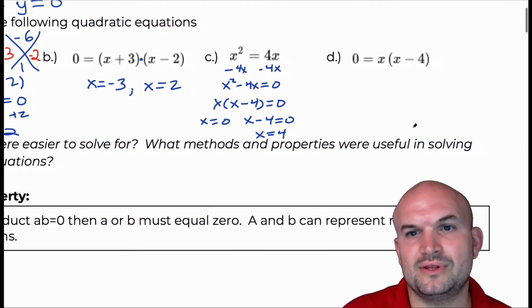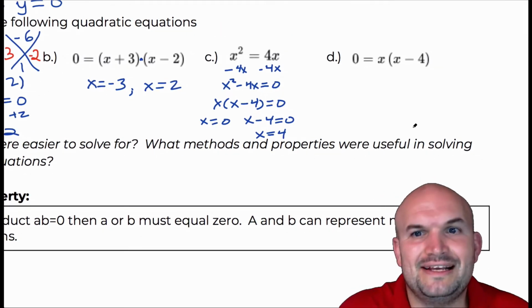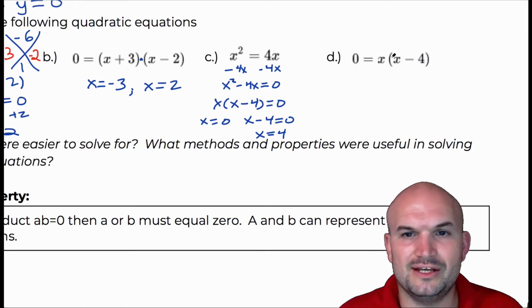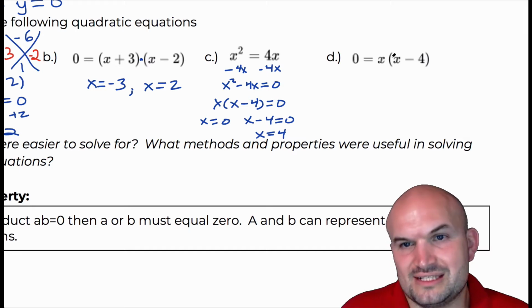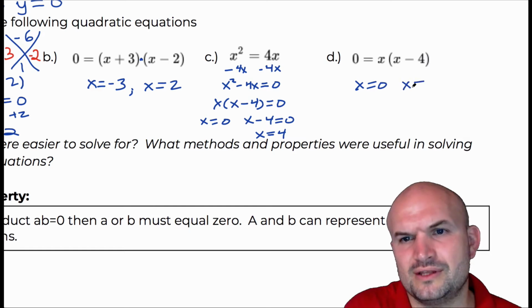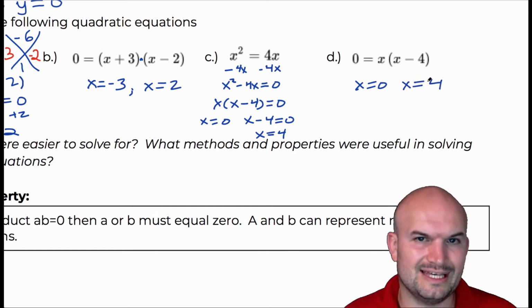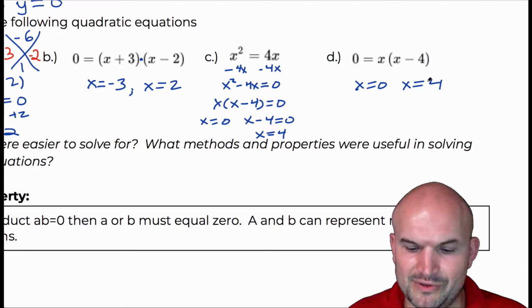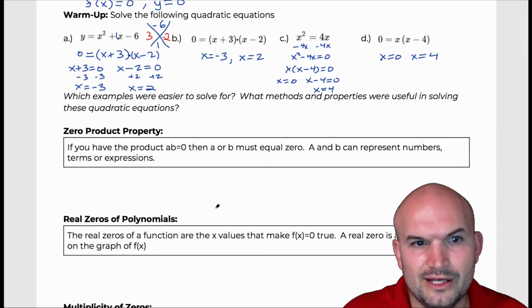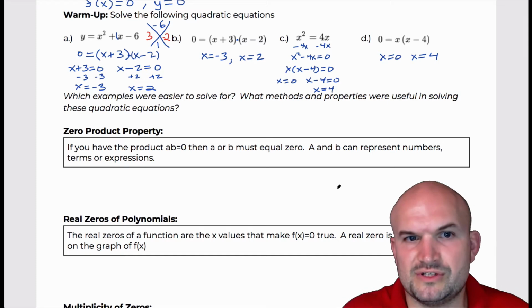Now, in the next example, again, we're left with, hey, this is already in the factored form. The 0 is on the other side, but who really cares what the orientation is? We can still apply the 0 product property in this case, and we can just write down the answers. Now, you might be questioning, why would I go through giving you basically the answer after doing the work? Well, it comes to the question that I wanted to ask, the obvious question, which ones are easier to solve?